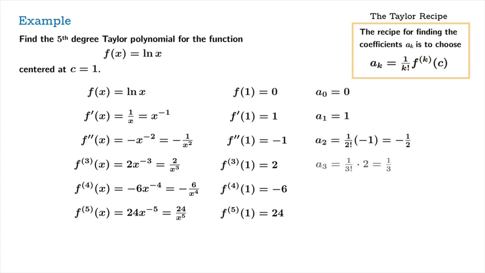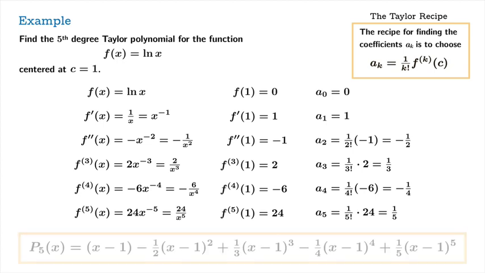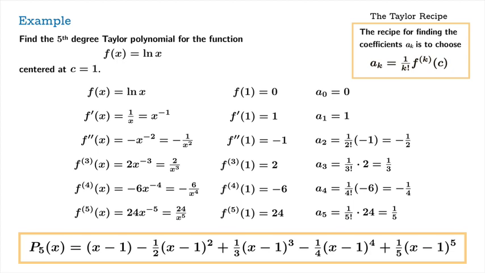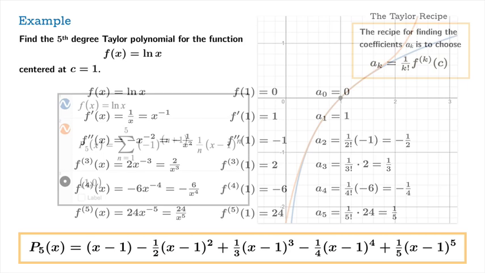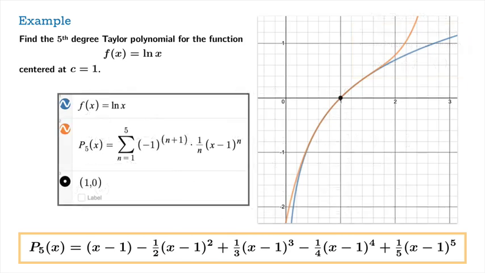Now we're going to use the Taylor recipe, so we know to take those numbers and divide by the appropriate factorial value, and we get a collection of numbers that looks pretty nice. It's 0, 1, negative a half, 1/3, negative a quarter, and 1/5. And we're going to assemble that all into our 5th degree polynomial like so. Now, here's the plot on Desmos, and you'll see that I used sigma notation to help put this in a little more efficiently, and you should work out the sigma notation to make sure that you are indeed getting the same polynomial as I've got written on the bottom.